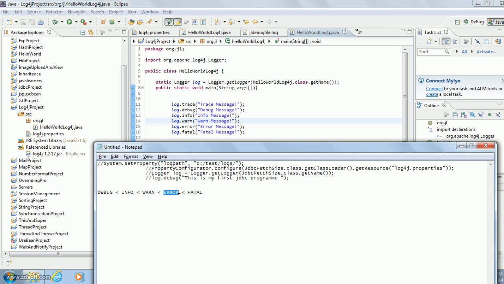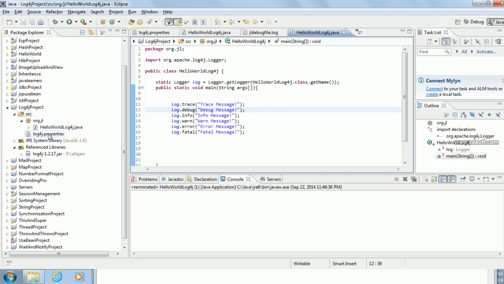Remember this. The priority of fatal is the highest. Next to this, error is the priority, next warning, next info. Debug messages we use for our development purposes, those are not critical, so that's why this level is less than info, info is less than warning, warning is less than error, and error is less than fatal. Remember this order, and I will explain the purpose of this level hierarchy.